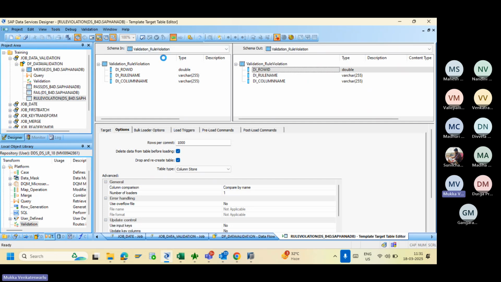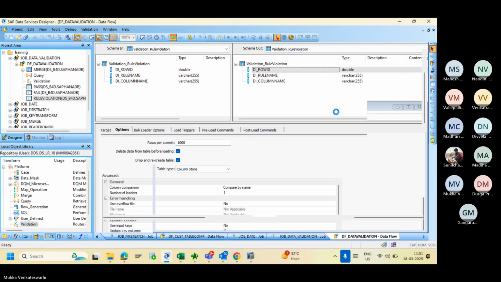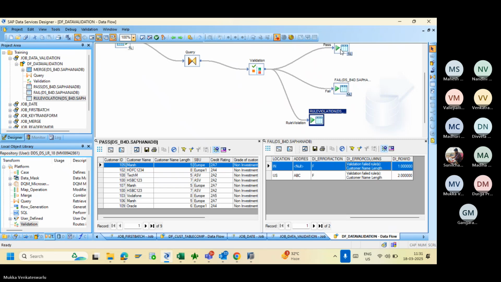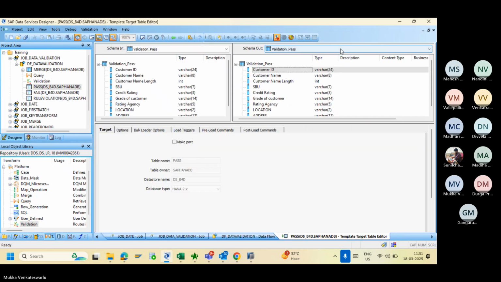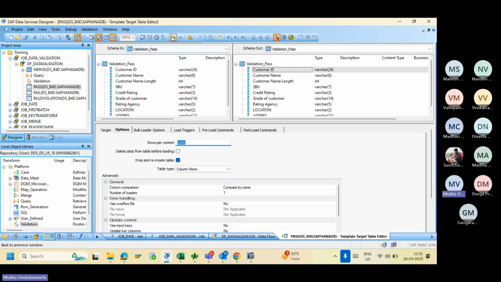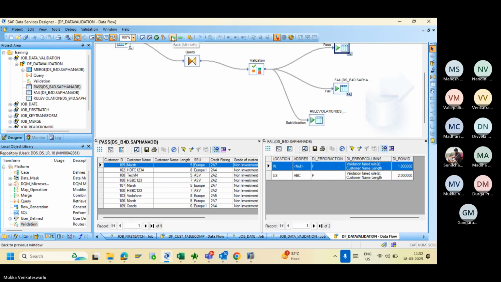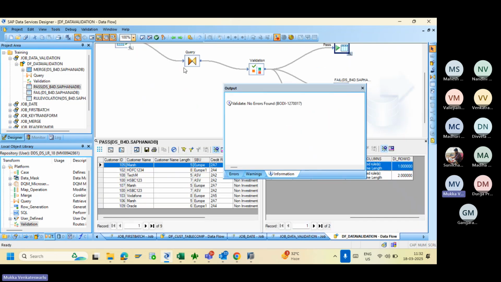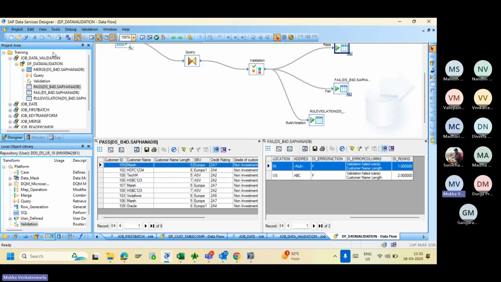And here drop and recreate will drop the table, which means the data also will go away. Let me check the options. This is drop and recreate. Now validate this job, then save this job and run it.